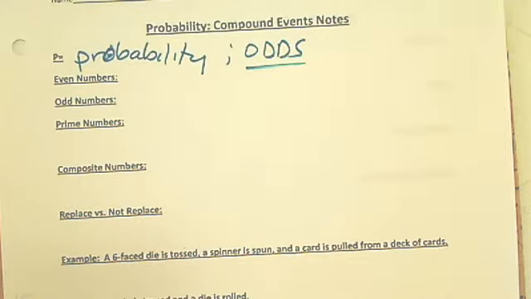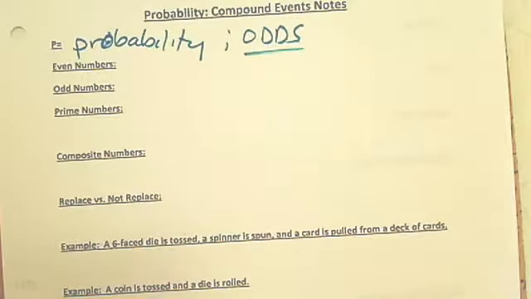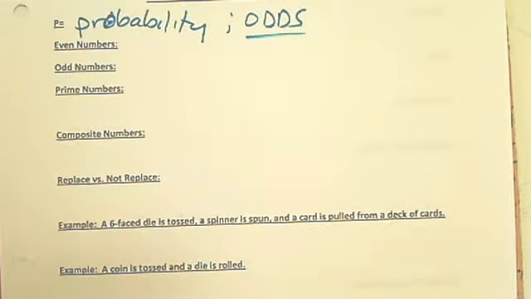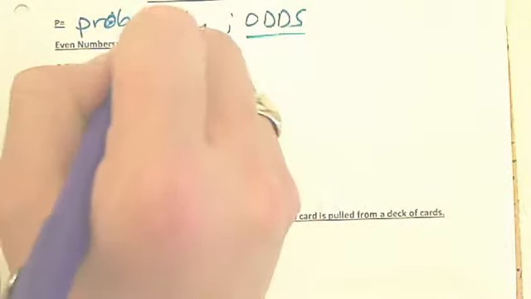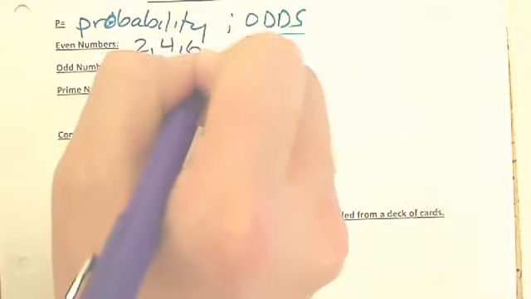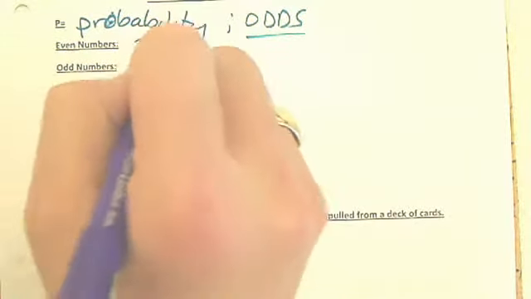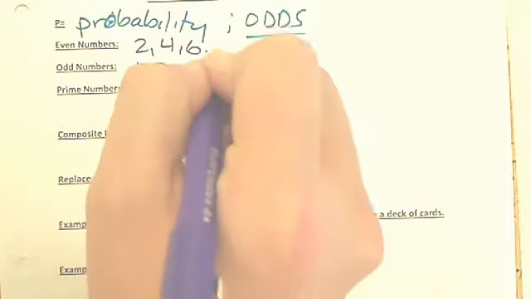Depends. Right. So probability. Now, when we talk about this in simple terms, it really comes down to even and odd numbers. Just a review about even and odd numbers on a number cube. An even number on a number cube, what are they? 2, 4, and 6. On a number cube, an odd number.